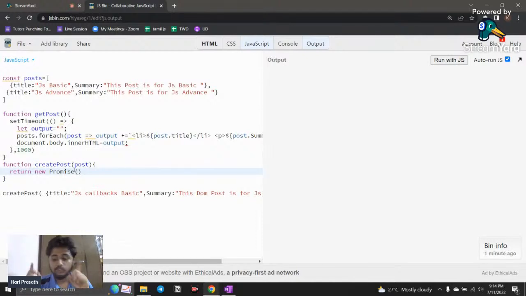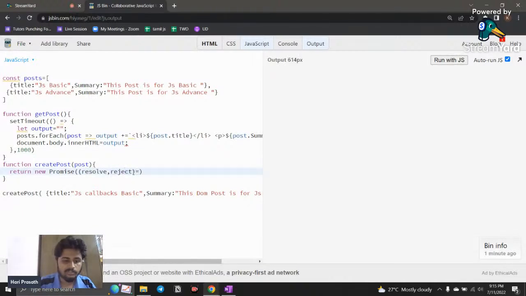Right now there are two parameters: one is called resolve, and the other is reject. Resolve means the expected answer is produced. If I say promise, something would come, and if the value is produced here, it comes under resolve. Otherwise it comes under reject, which means the error that is coming here. So this is resolve and this is reject.